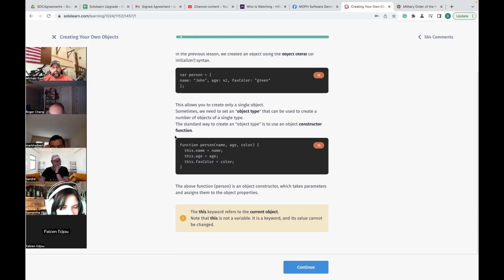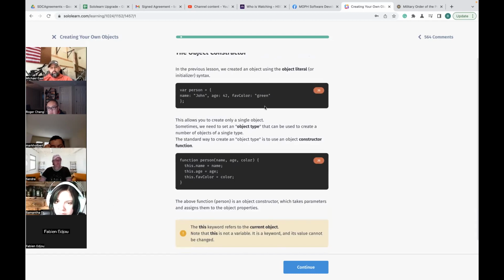Yeah, so you can't use something other than this when you're doing your constructor. You have to do this dot whatever the variable is. Okay, so if you know what all your key value pairs are, you can do it this way, right? You can do name John, age 42. But in more cases than not, you're going to be creating multiple instances of the object.